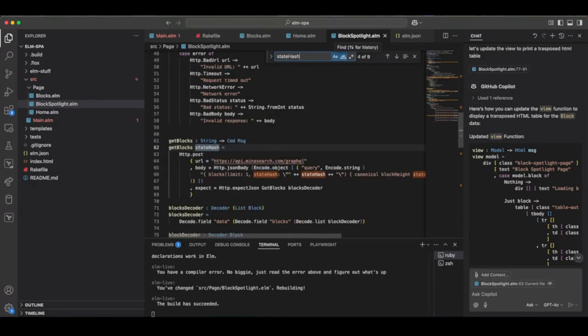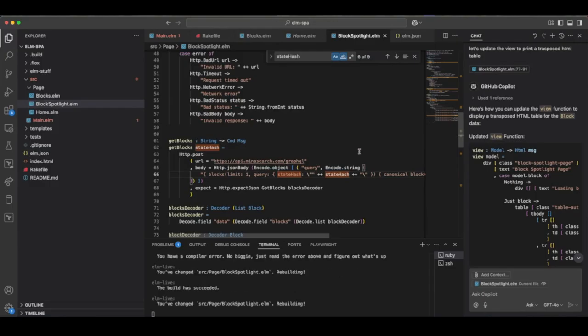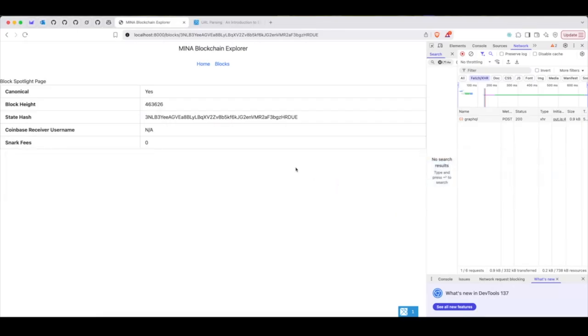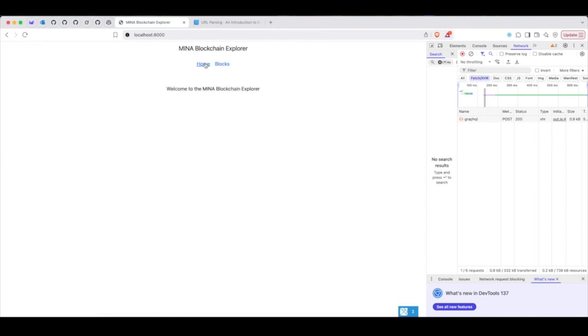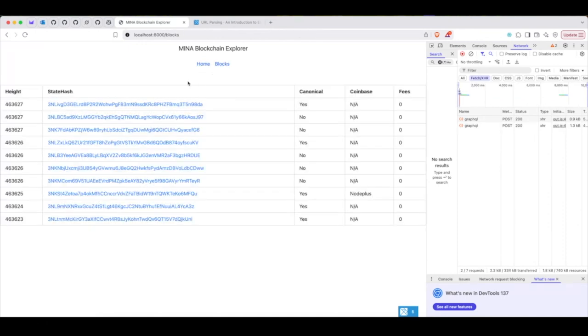This should be a query. Boom. Wow. Great. So far it's just displaying the same information.